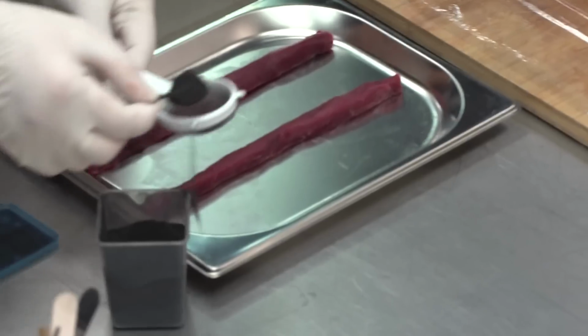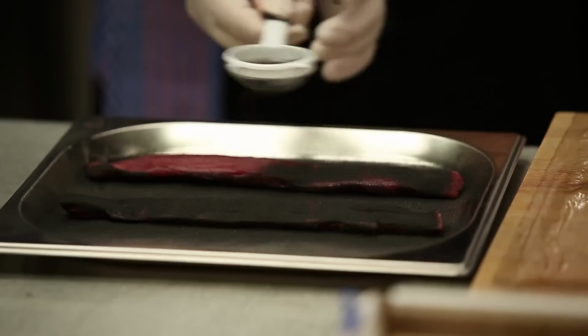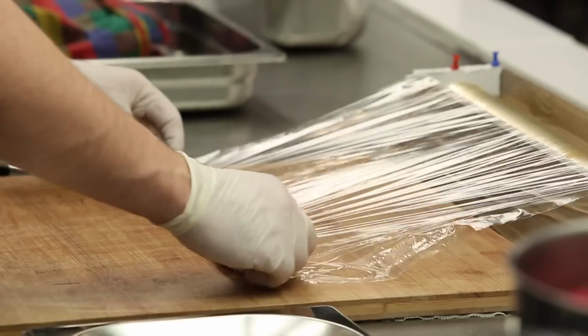We dust the sirloin liberally with Activa, which is colored with charcoal dust and garlic powder. When it's nice and evenly colored everywhere, we stick the spine together with the sirloin strip lengthwise and wrap it tightly in plastic.